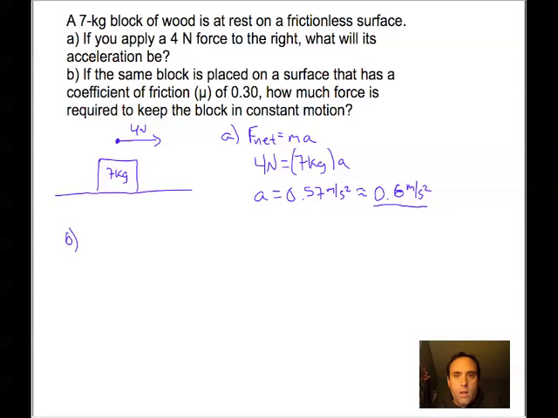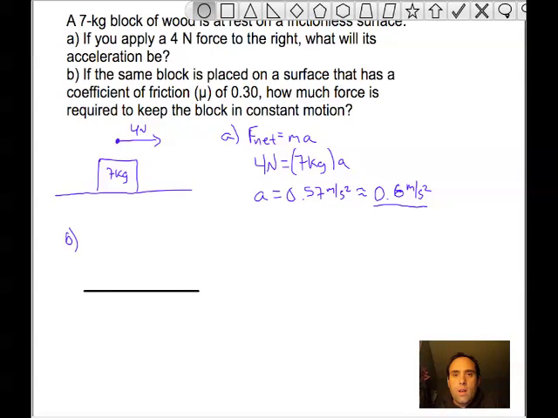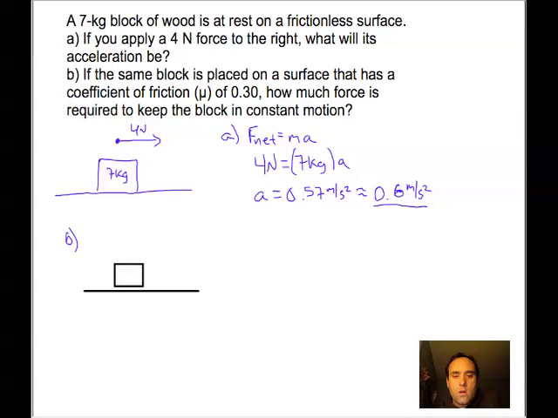We can draw another free-body diagram. We have a flat surface and a block on that surface. This time, though, there's actually two forces present. There's the force that's pulling it to the right, and there's the force of friction, which acts in the opposite direction of motion.